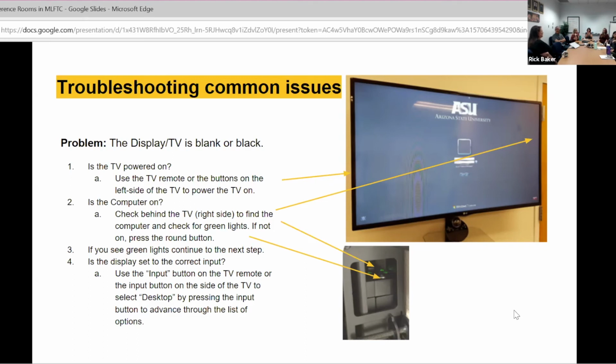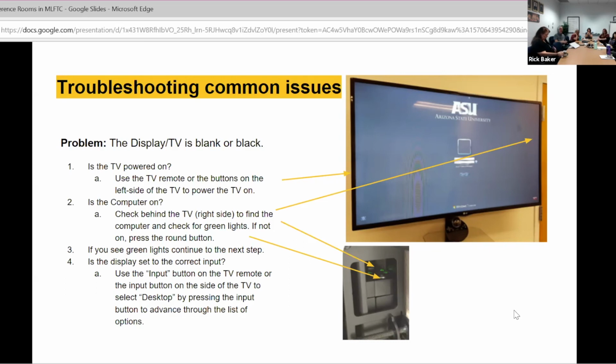Same with 280. That has natural light. 280 has big windows in there, so the natural light can play a big piece on that. So panning away from that light, like in 280, if you have people sit on the east side of that table and then pan the camera around to pick you up on that side, may reduce some of that. So there are some things to play with and see if it will work. And I'm not promising it's always going to resolve the issue, but those are some things to try.